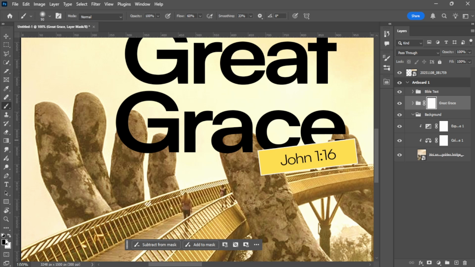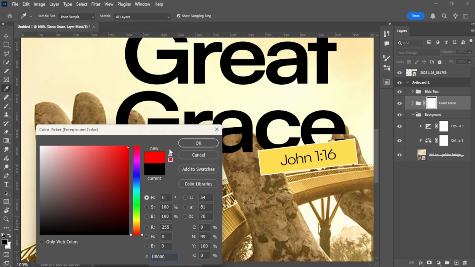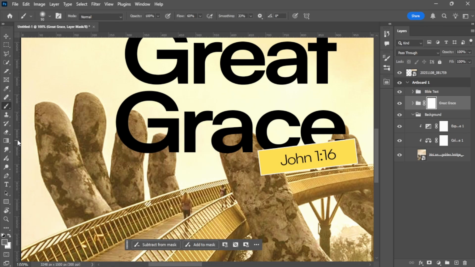Now I have black here as my foreground, the one on top is your foreground, and that's the color on your brush. Now if you have something like red or you have ash, any color you have here that is not black or white, just click on D on your keyboard to reset to default and X to switch so that you have black on top.